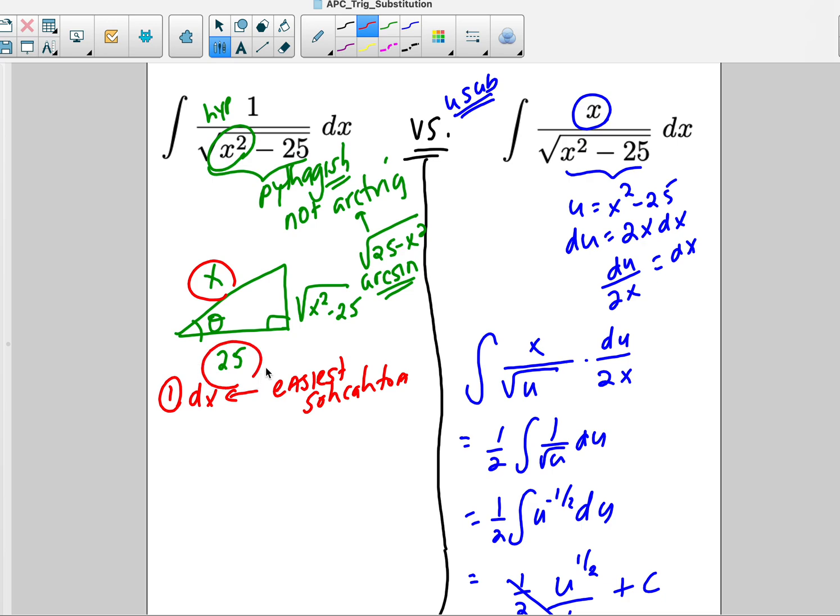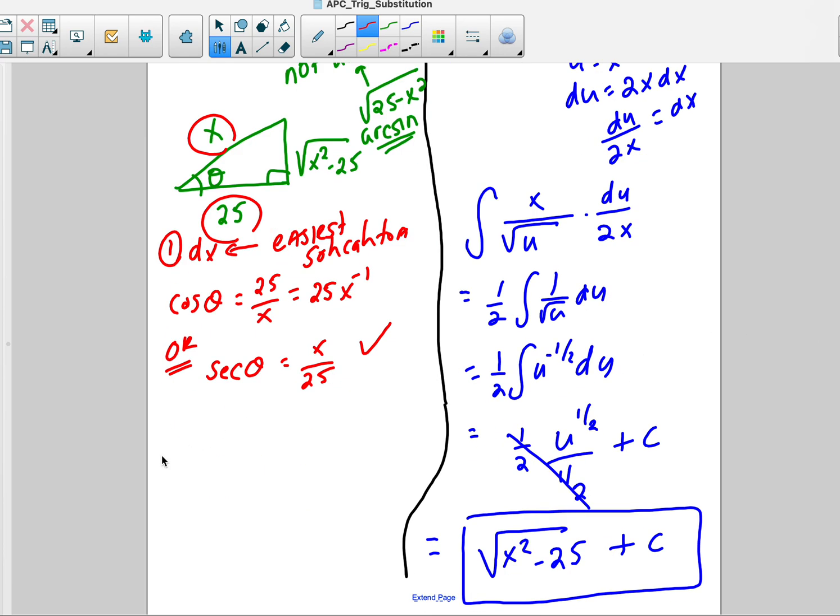I picked the constant and the thing that doesn't have the root, because why would I want to differentiate with that root? So I say, that's adjacent and hypotenuse, so I'm going to use cosine theta is 25 over x, and I can either do the chain rule or the quotient rule like this, or I think I make my life better if I use secant. I really think your life's a lot easier if that x lands on top. I think this is way better. This is the one I would use.